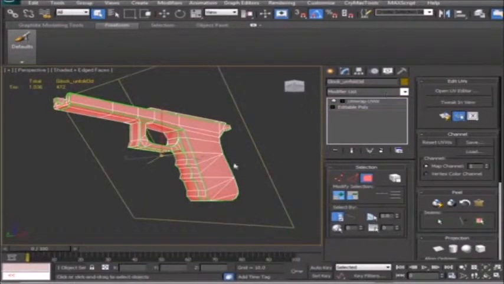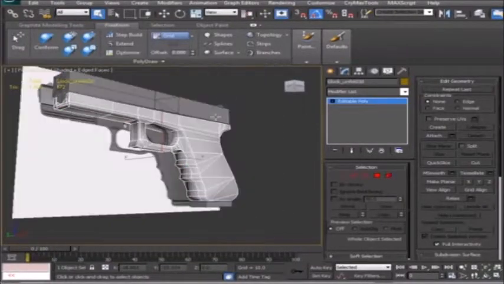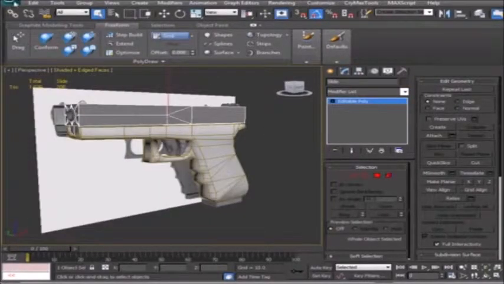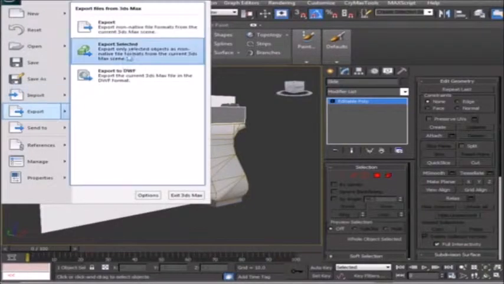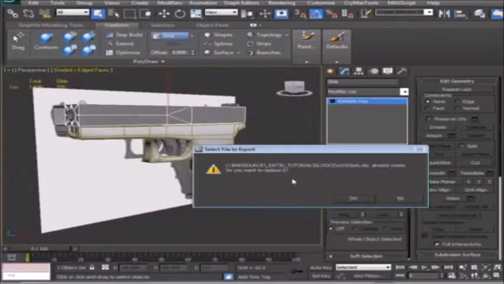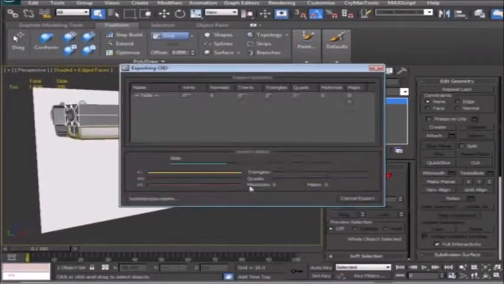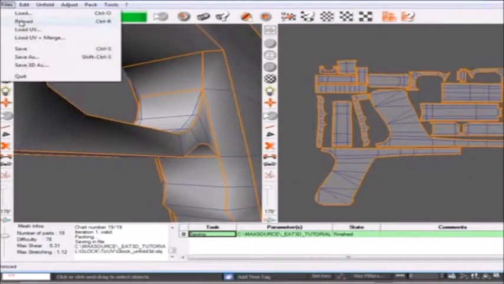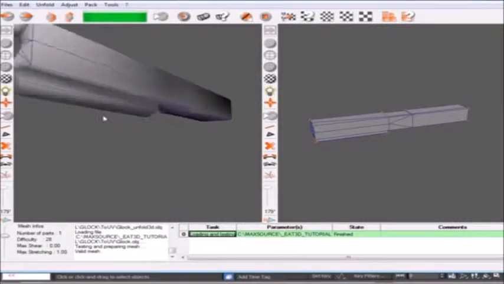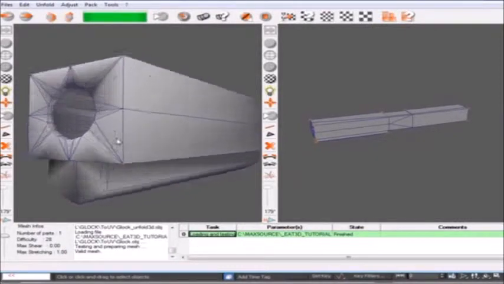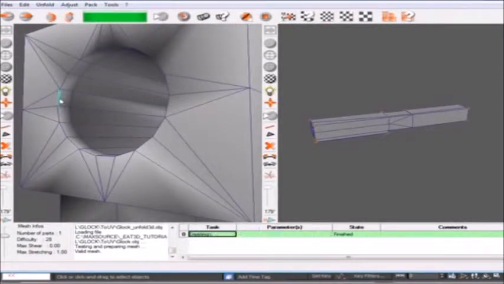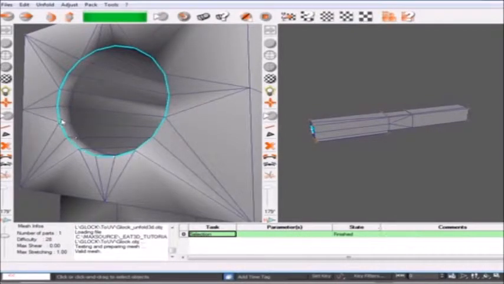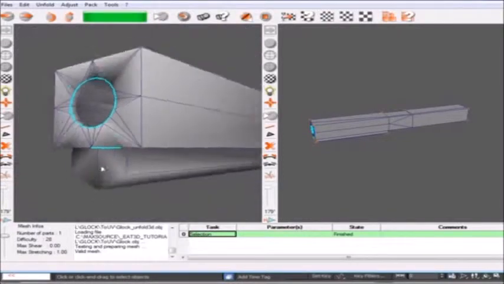So I'll just convert that back to editable poly. Just unhide all. And I'll get this top piece. It's going to overwrite. I don't need to save a million copies of anything, because I can just go here and save files, reload, and now I'm starting fresh on my new object. You can see I got edges inside here that I could most certainly get rid of, which I didn't catch the first time.